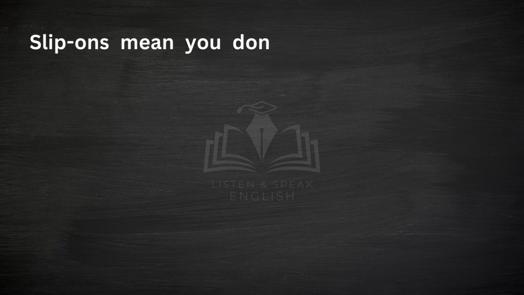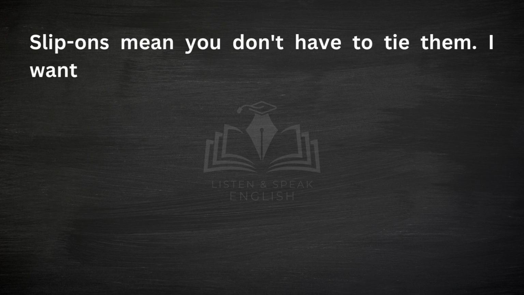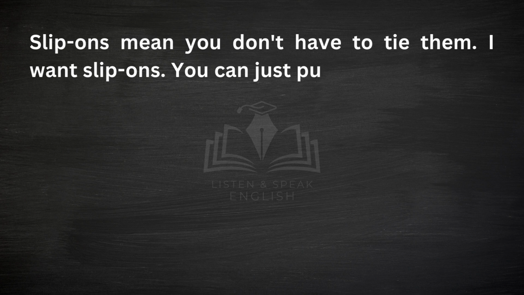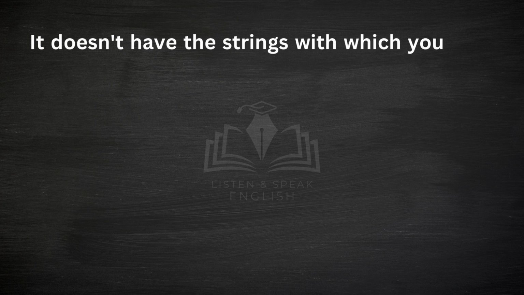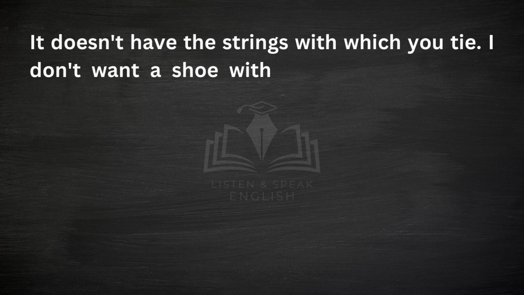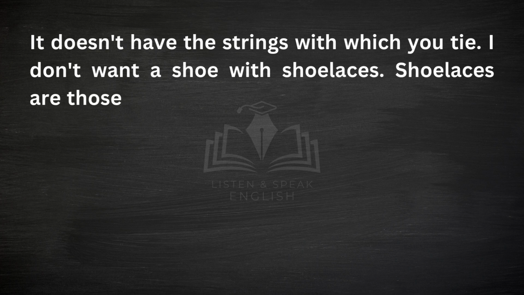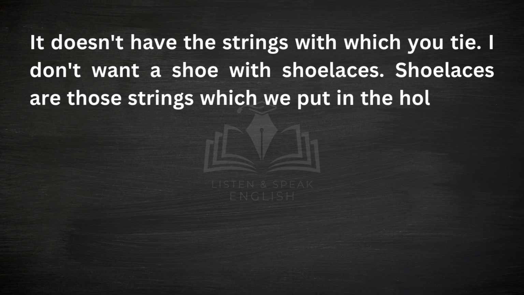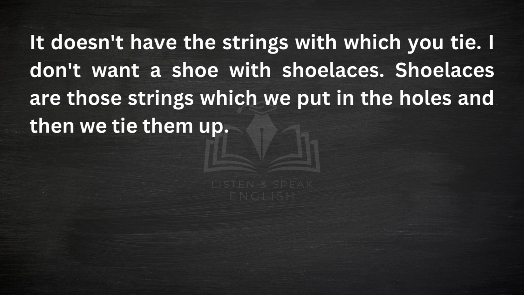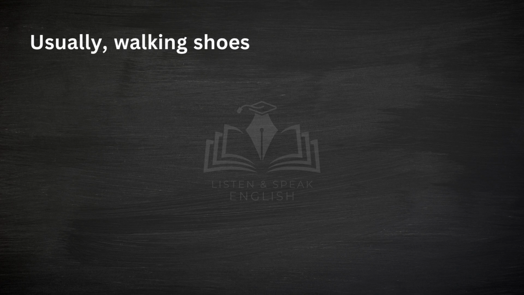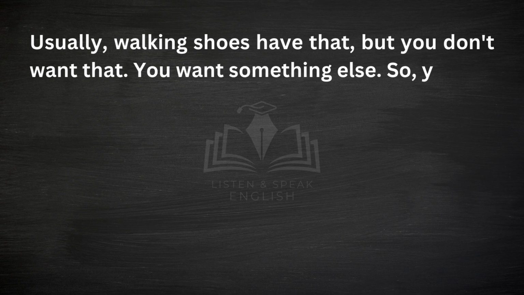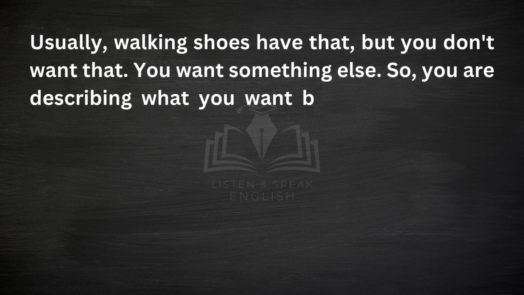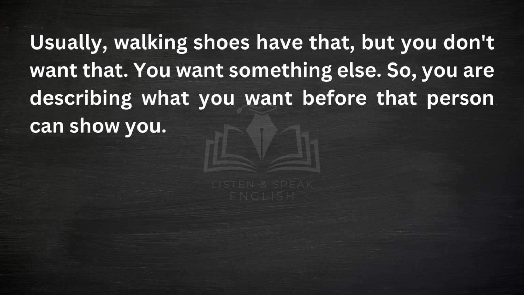Slip-ons mean you don't have to tie them. I want slip-ons. You can just put your feet inside, it goes in. It doesn't have the strings with which you tie. I don't want a shoe with shoelaces. Shoelaces are those strings which we put in the holes and then we tie them up. Usually, walking shoes have that, but you don't want that. You want something else. So, you are describing what you want before that person can show you.